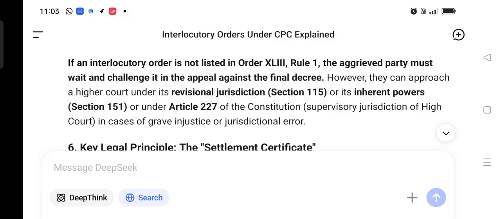So there are three ways an interlocutory order can be amended or appealed. In other cases, interlocutory orders are not appealable, but all final judgments as per section 96 of CPC are appealable.